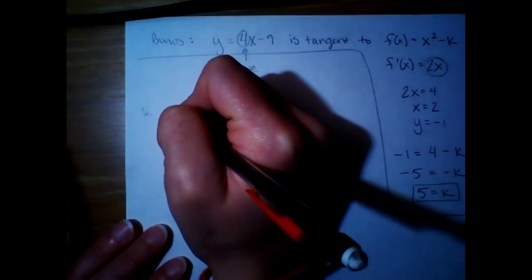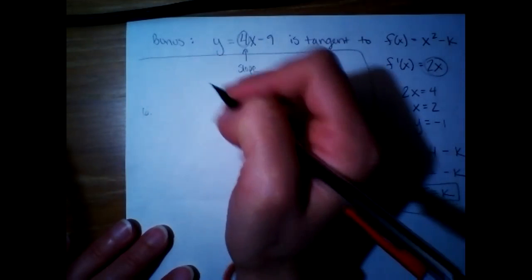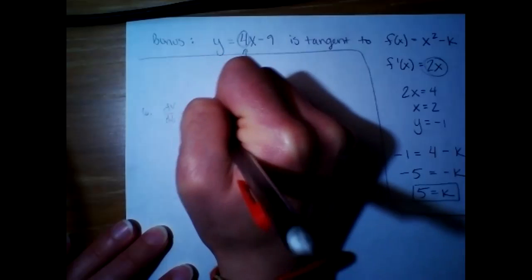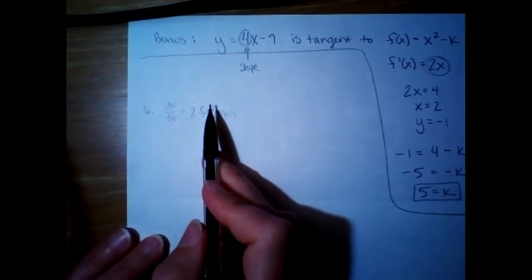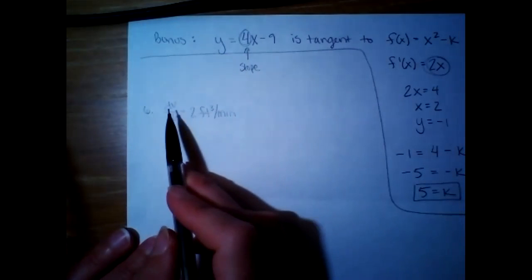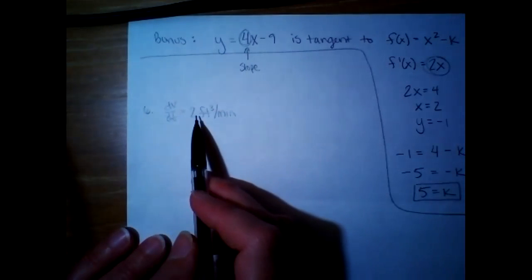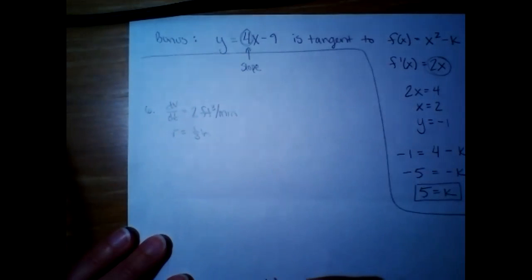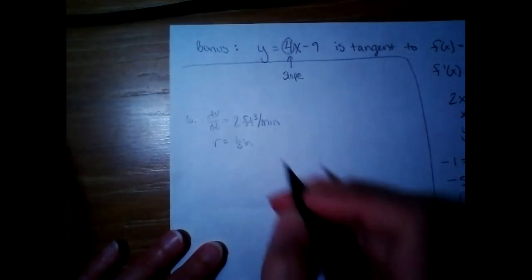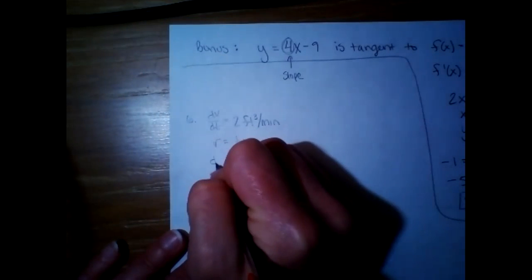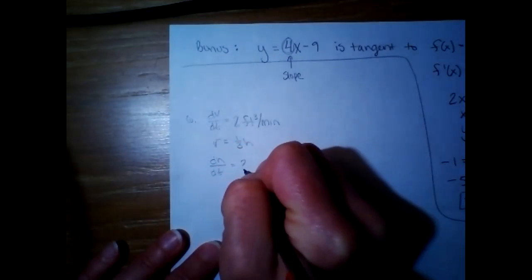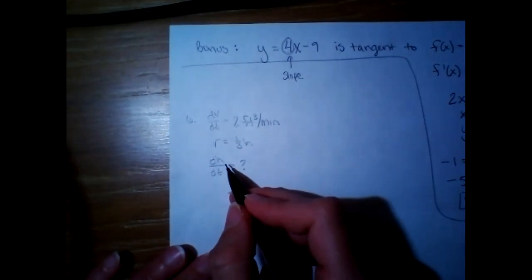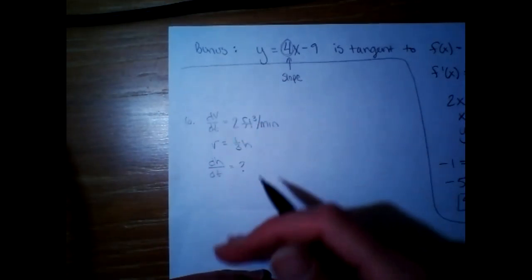All right. So we were told the cone is filling up 2 cubic feet per minute. So that is dV dt. And you can use the units as a clue. The cubed means we're talking about volume. So that is dV dt. And we're told that the radius is 1/3 the height. So r equals 1/3 h. And we are asked for the rate of change of the depth of the water. So I'm going to call that dh dt. Some people use d for depth. I'm just using h because in the volume formula, it's an h, just the water level, okay?